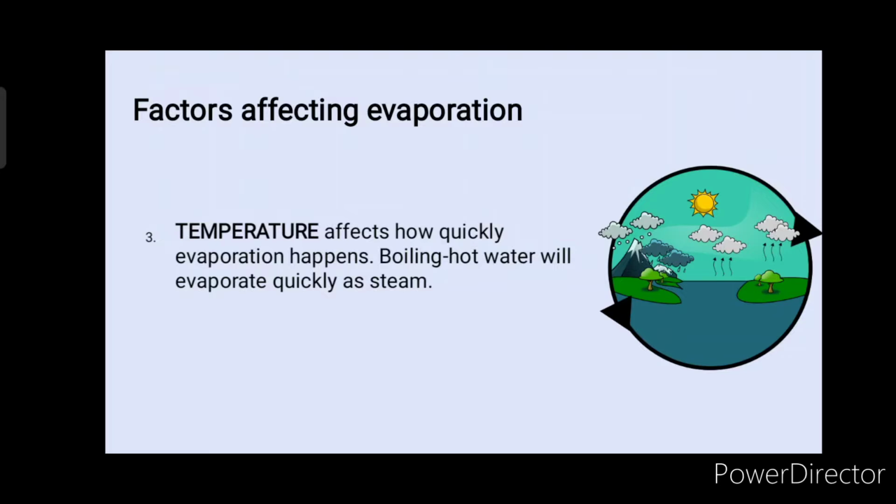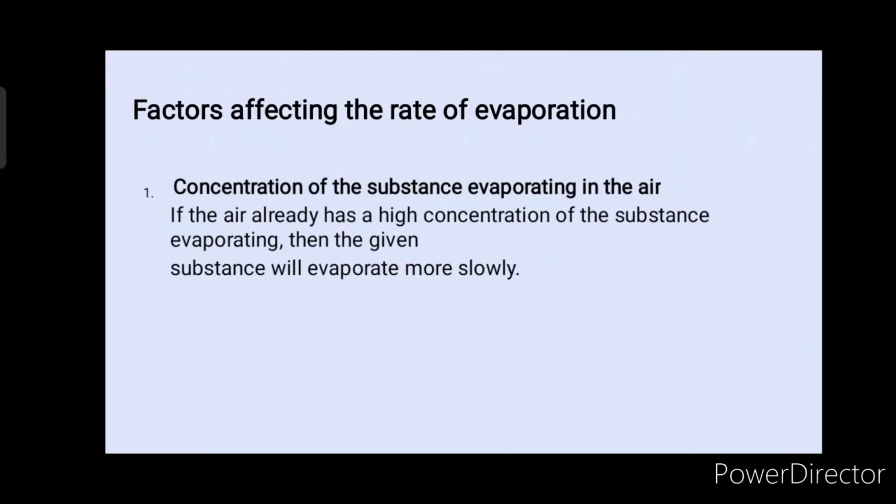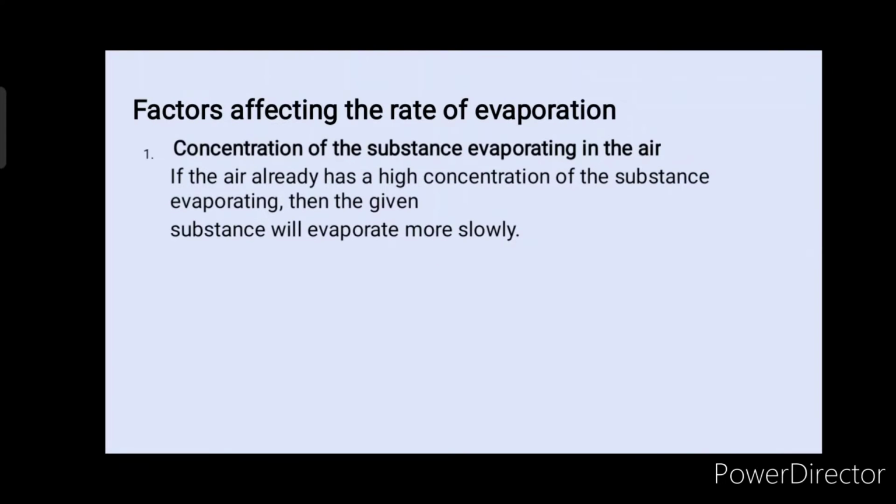So, factors affecting the rate of evaporation. First, concentration of the substance evaporating in the air. If the air already has a high concentration of the substance evaporating, then the given substance will evaporate more slowly. So if the air is nearly fully saturated, the rate of evaporation keeps decreasing.